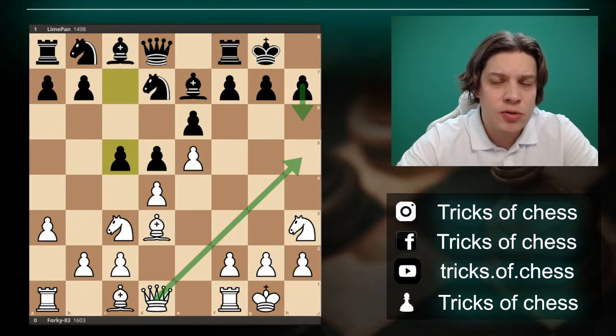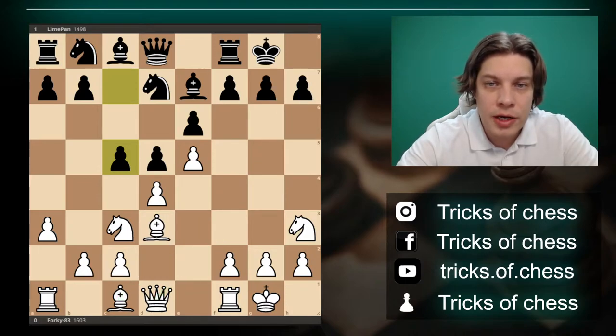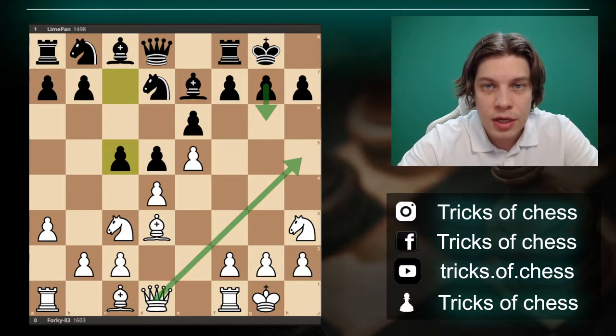First of all, h6 is not a tempo move. Second, bishop h6 sacrifice can be played, which is quite dangerous. So white is okay with queen h5, h6, but white should calculate queen h5, g6, or queen h5, f5. So let's say g6 first. G6 weakens the h6 square, and probably you can somehow deliver a checkmate there.